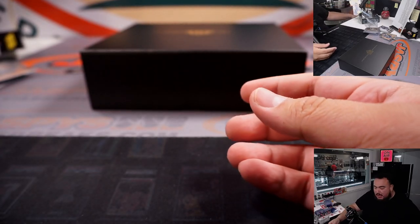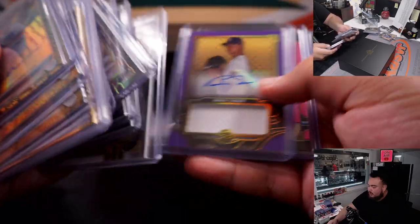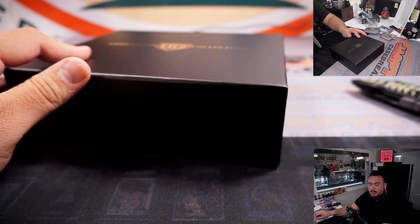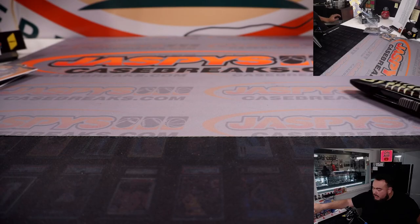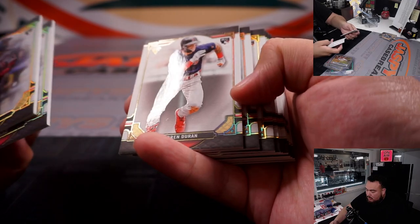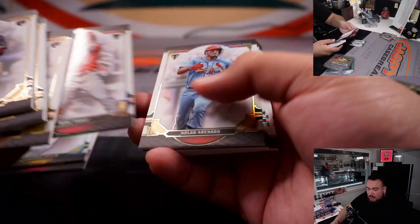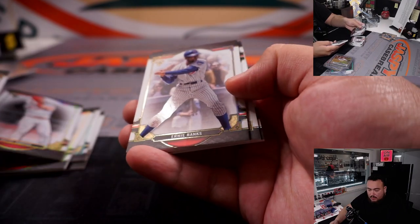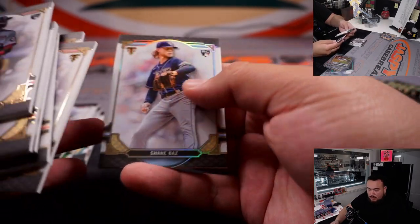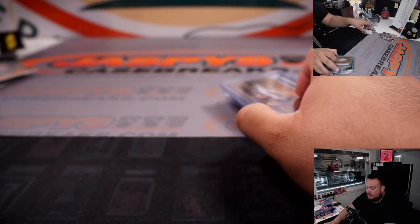Alrighty guys, we did have a lot of hits still go out to the RMB — just nothing super super massive, but still went out to a handful of you. Used a little RMB and then everything else went out straight up — appreciate it guys. We do have a lot more, and like I said these all came from sealed cases. There's Nationals, Red Sox, Phillies, Padres, Cardinals — there are actually a couple of non-numbered base cards, so we'll randomize the names in the RMB and give out those cards in one lot to one customer.